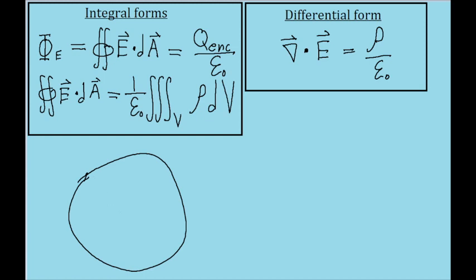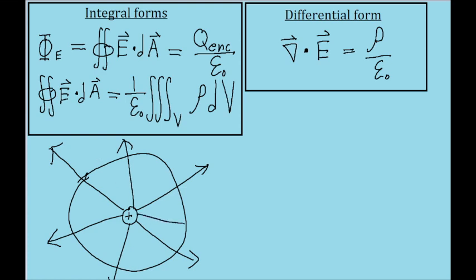The simplest geometry for us to look at is a single charged particle at the center of a closed sphere. We'll say that the particle is a proton so it's positively charged and the electric field from it points radially outwards the way that positive charges do as I'm showing here with my lovely little arrows. Yeah and I think that's enough to get the point across. So we will also say that this sphere has a radius R, representing that with a capital R.